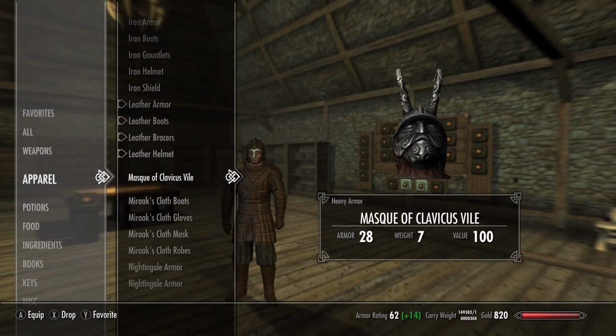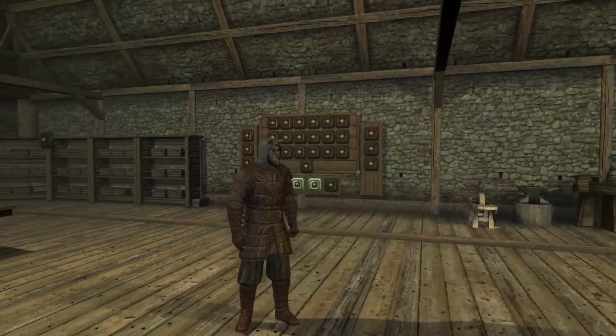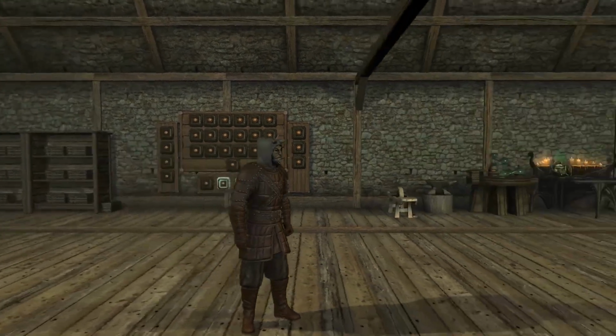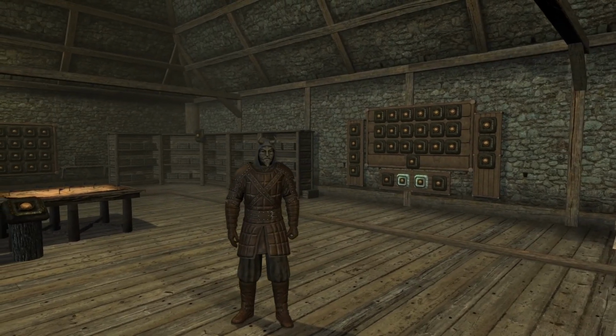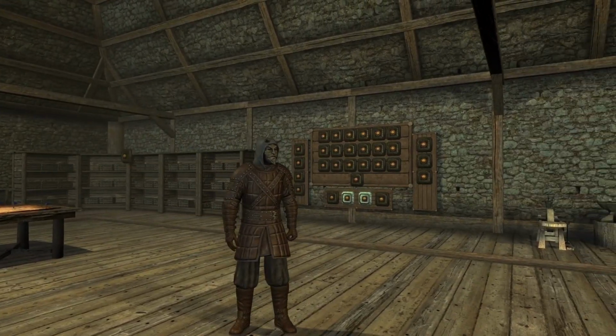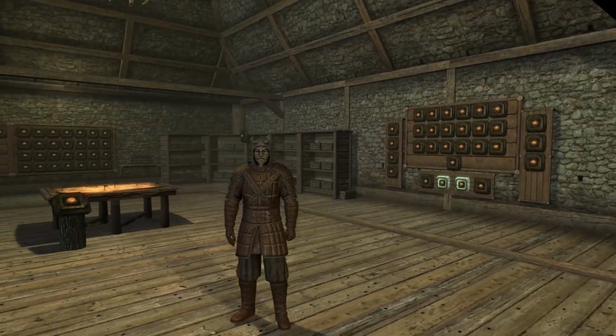All right, I did the mask of Clavicus Vile and some of these other things. I'm not 100% sure, but look at that. I think that is different, right? It's a hooded mask, and I'm not sure. I don't usually play around with this very much, but I don't remember it ever looking like that. So it's interesting. It kind of reminds me of V, if you remember V for Vendetta, but he's got the horns.